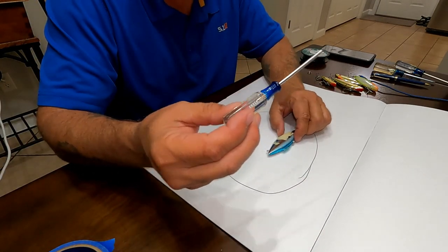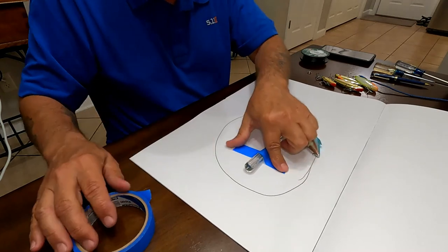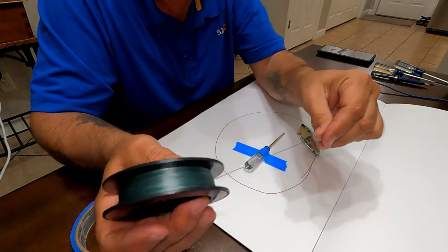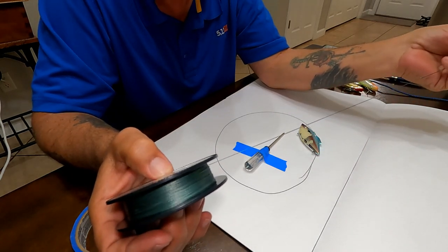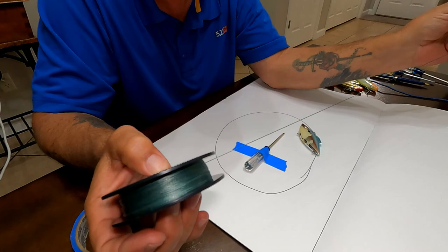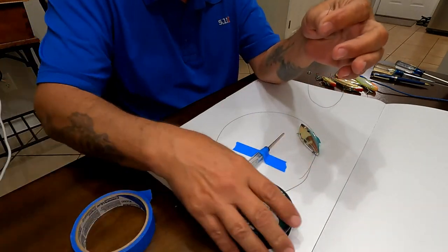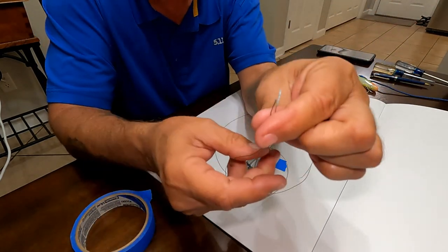Take your screwdriver and tape it down — just one little piece of tape. When cutting your line, do not be skimpy. Give yourself two and a half to three feet of line. I know it seems like a lot, but you're going to thank me for the leverage when tying that knot. Pull yourself out about two or three feet and give it a cut. Fold it over — there's the loop end.